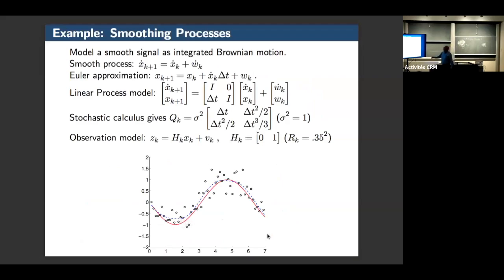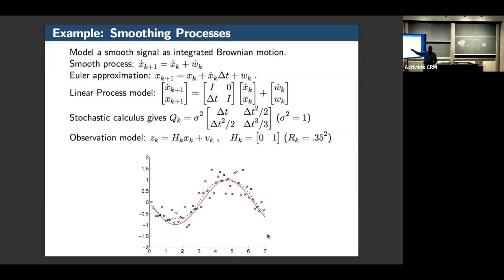Okay, so this is why it's called a smoother, because I'm going to assume I have a smooth transition with this Brownian motion. Okay, so that's white noise. And I want to estimate the state and the derivative. So I'm assuming there's an underlying smooth function that's giving me the state, and I want to find that function. Since it's coming from Brownian motion, I know what the variance Q is.